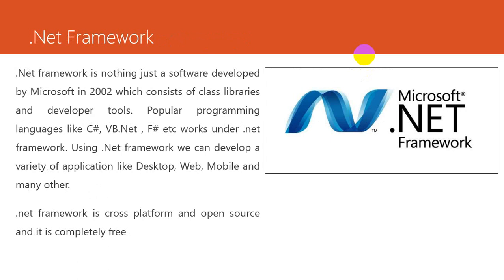What is the .NET Framework? .NET Framework is just software developed by Microsoft in 2022. Microsoft .NET Framework is classes, libraries, and developer tools. Many programming languages like C Sharp, VB.NET, and F Sharp use this .NET Framework. If you have .NET Framework installed on your system, then you can write C Sharp programs.